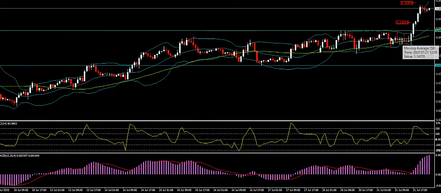So basically what I was doing was looking at this range right here and identifying the possibility of price actually holding and then reversing back down to the other side of this consolidation level. And that was prior to the New York session open. So it looked like a sell opportunity. So I went ahead and executed the trade.